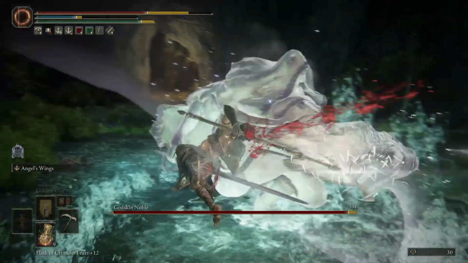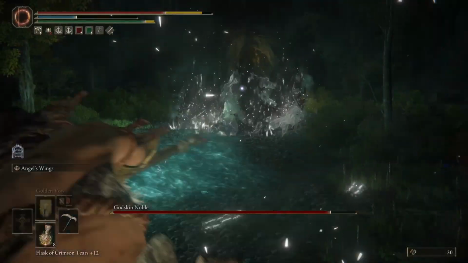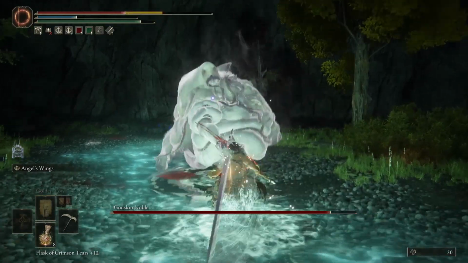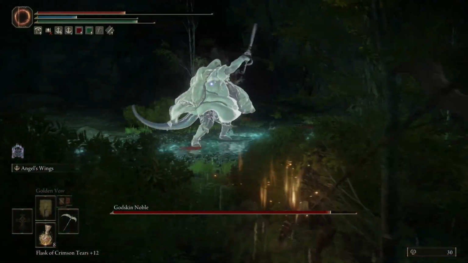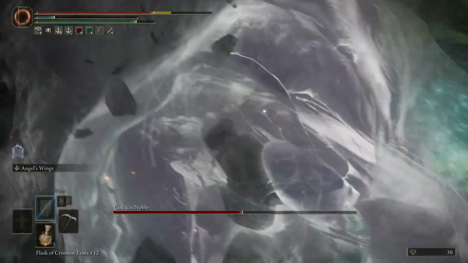Are you fucking kidding me? At this apparition, my husband was literally on the floor laughing while I was considering divorce. If there's one thing I hate, it's the Godskin Noble. Our damage is still good, but his attacks just seem to catch me off guard, and this rolling move. Oh my god, this rolling move.